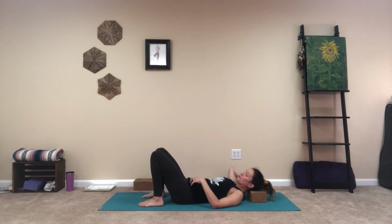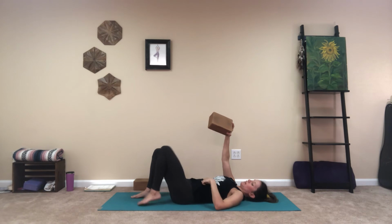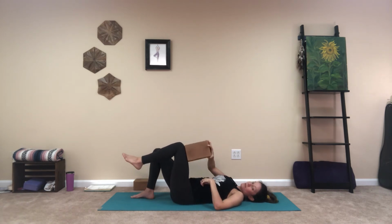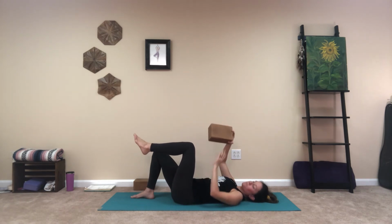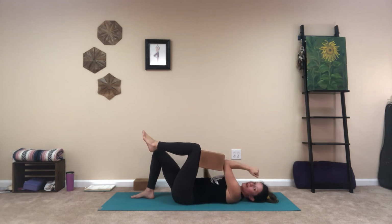If you don't have your block, that's okay. I'll talk to you about some modifications here in a moment. But so you're going to take your block and you're going to bend the left knee, bring the block to that left thigh, and then bring your left elbow to the other end of the block. So I've got cork blocks, which means that they're really heavy. So hopefully you have like a foam block at home.